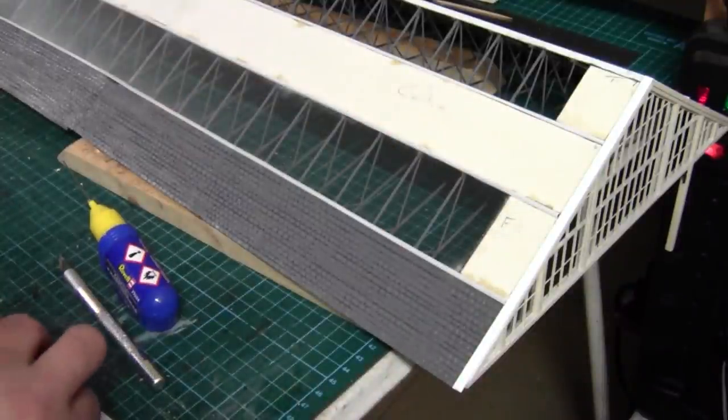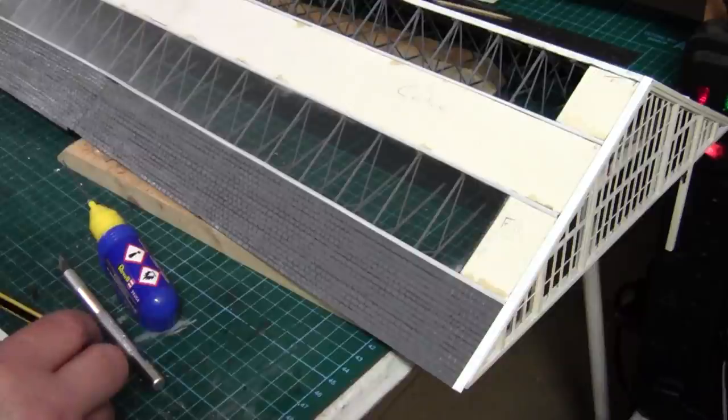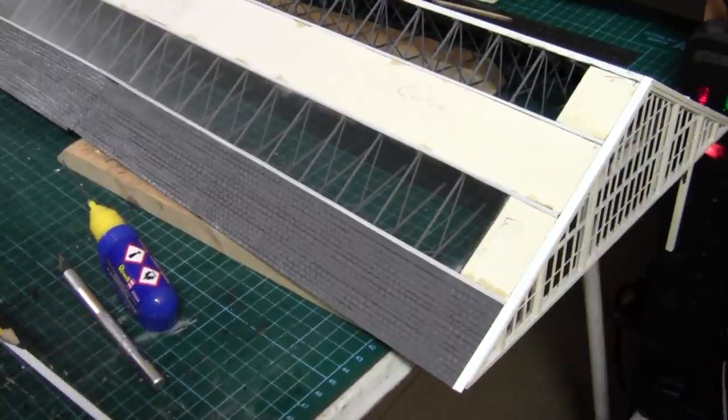So, another 301 pieces left to cut. Let's carry on regardless.